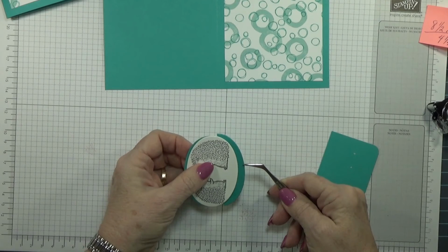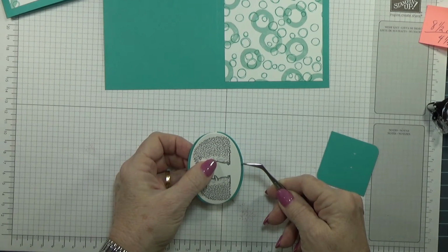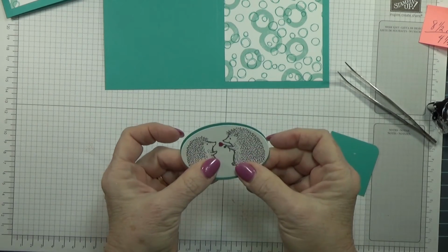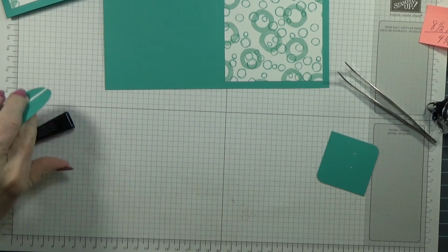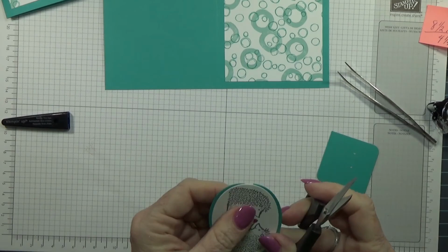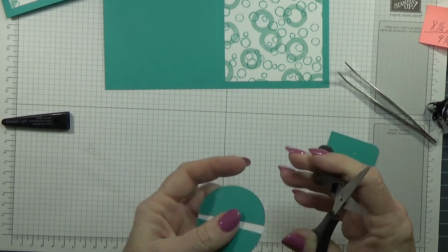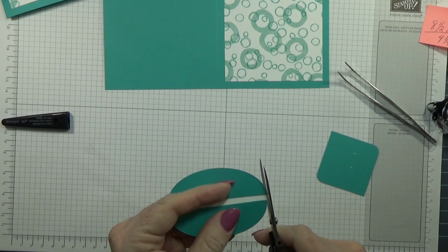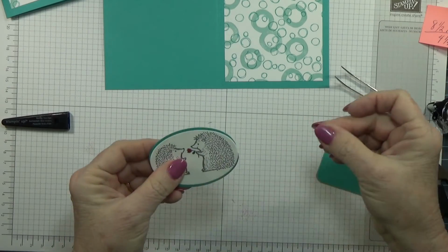Stop doing that. That looks pretty good. And if you have just a little bit on the end here that's kind of poking out, just take your little scissors and just kind of go. And it looks just fine. Nobody will ever know you did that. See?